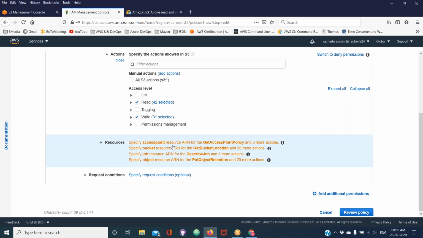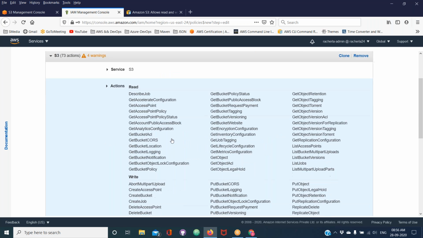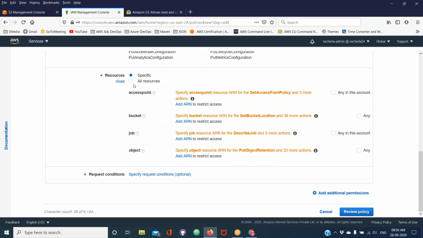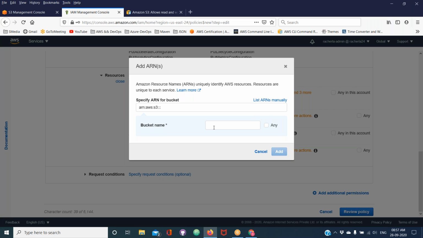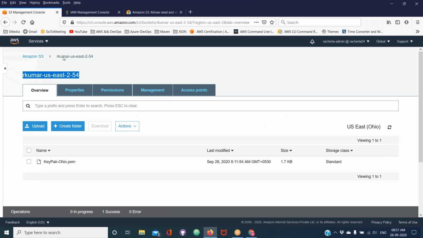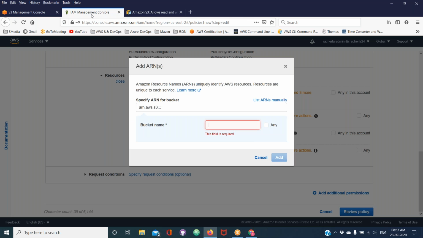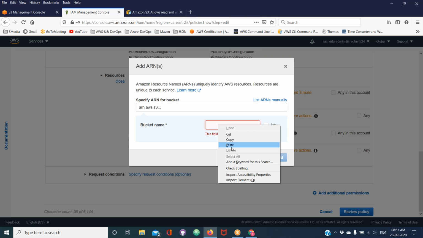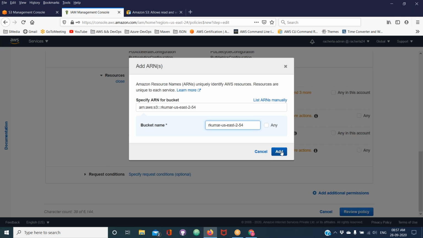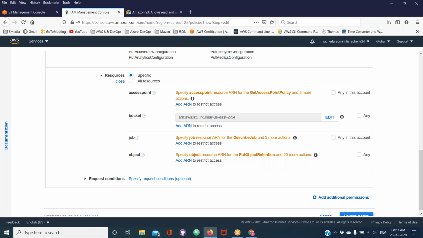So under that, you can customize your requirement by mentioning the specifications, what kind of specific bucket. So it's asking what specific bucket you want your user to get access to. So this is the bucket that I want my user to get access to. Now you're customizing your requirement to a bucket level.